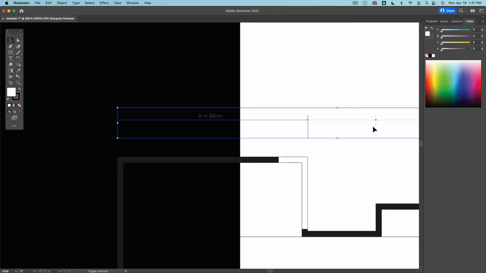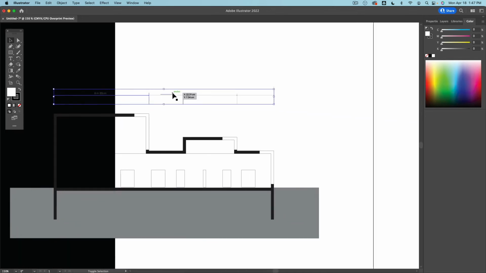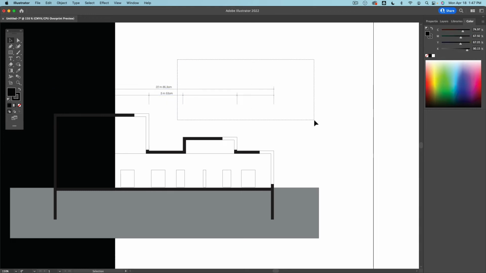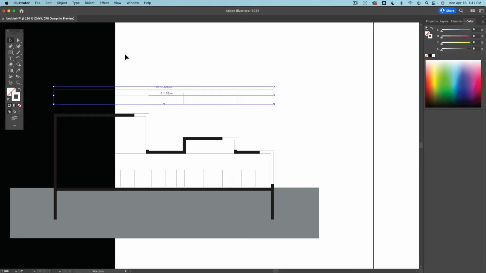Okay, you see there, I need, when I select the lines, not the text. Okay, here, select the lines. There, this will be white.